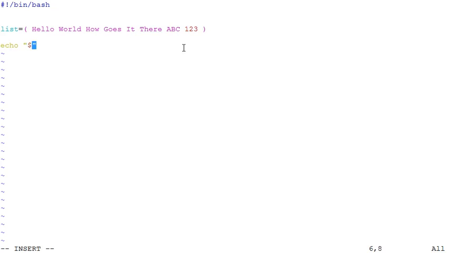Let's see how we can print out or get the count of the total items in the list.